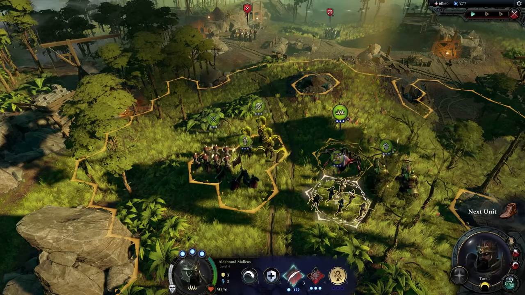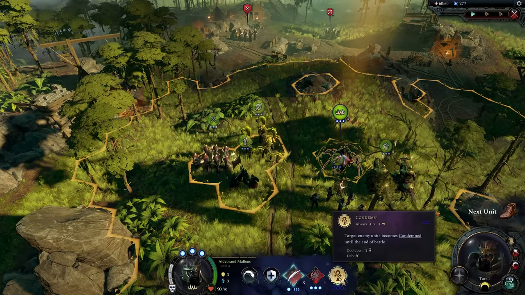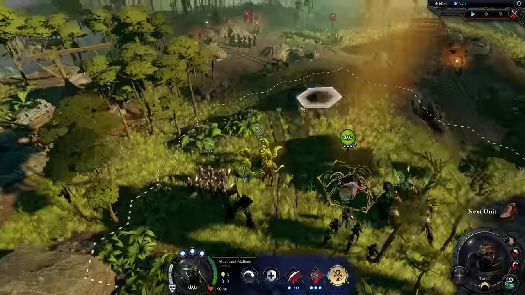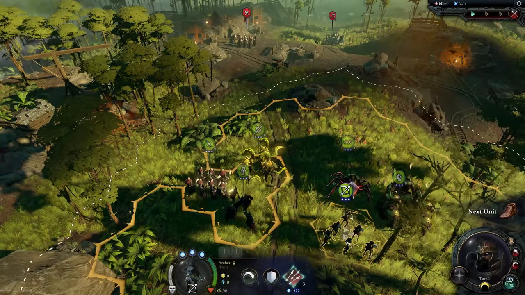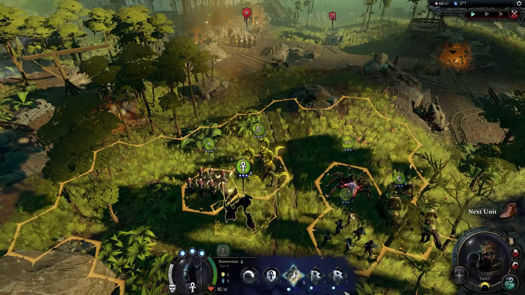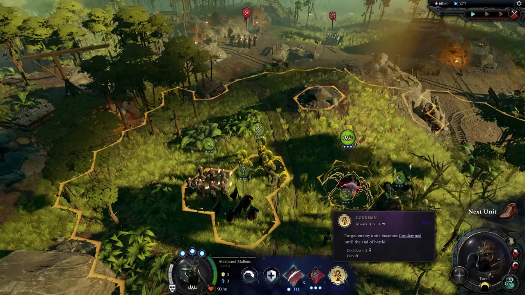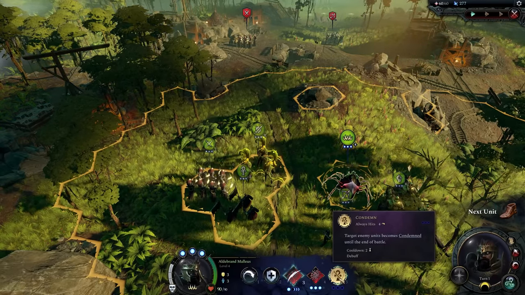Unless the ability is something like this that has no little blips. It doesn't cost you anything. Target enemy units become condemned until the end of battle. I can't really do that from here, but I wanted to show that off. Okay, so this is a good... Oh, damn it. But either way, using this, I'd still be able to do whatever I want if I so wish. So it's worth noting.